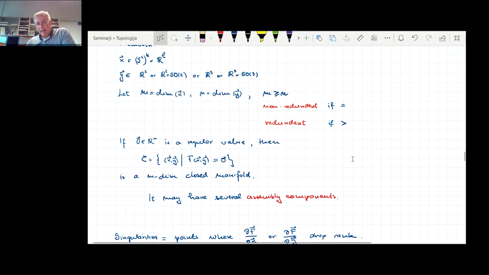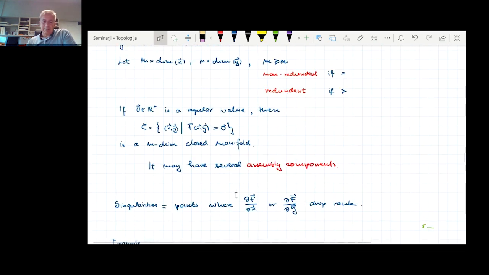Okay? And now, within this space of configurations, there can be many different kinds of singularities. Singularities essentially depend on the points where either differentiation with respect to the input data, which is some matrix, or differentiation with respect to the output data, which is again some matrix, gives matrices that are rank deficient, they don't have a maximal rank.